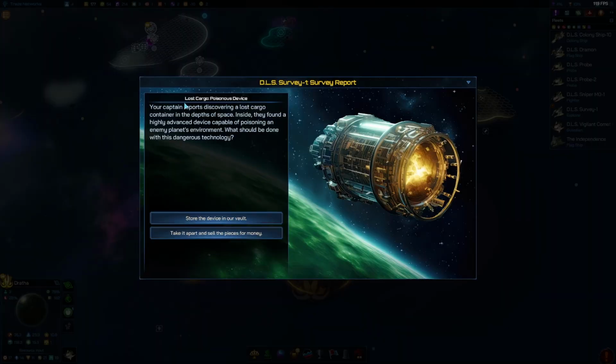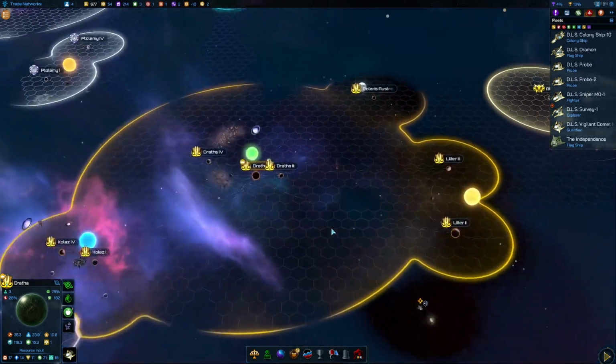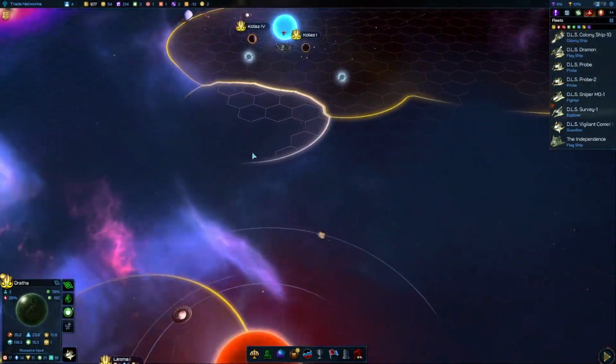That's coming. Captain reports discovering a lost cargo container in the depths of space. Inside, they found a highly advanced device capable of poisoning an enemy planet's environment. We're going to sell this off for money. 500. It's all up. And we are using our bank, baby. The question is, what do we use our bank with?